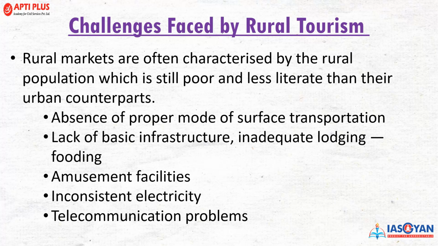Now, the challenges faced by rural tourism. We'll see some of the challenges also, because it is important to know what the challenges are. Rural markets are often characterized by a rural population which is still poorer and less literate than their urban counterpart. So if we talk about disparity, it still exists. Absence of a proper mode of surface transportation, lack of basic infrastructure, inadequate lodging and amusement facilities, inconsistent electricity, and telecom problems. So these are some of the major problems being faced by rural tourism, specifically in rural India.